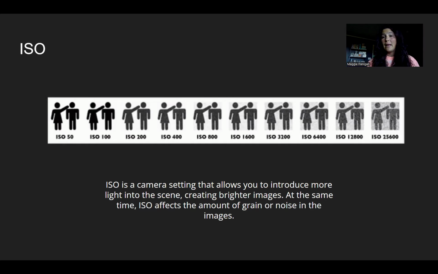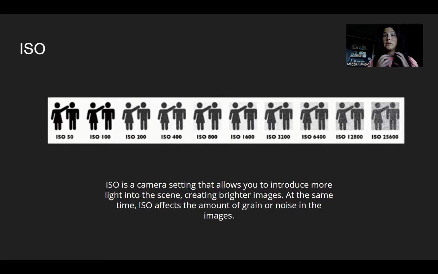This is one of the things that makes a camera much more expensive, if it has a much wider ISO range. It also is language that comes from film speeds originally. And so if you were to go out and buy a film camera, you can still buy film in a lot of these film speeds.